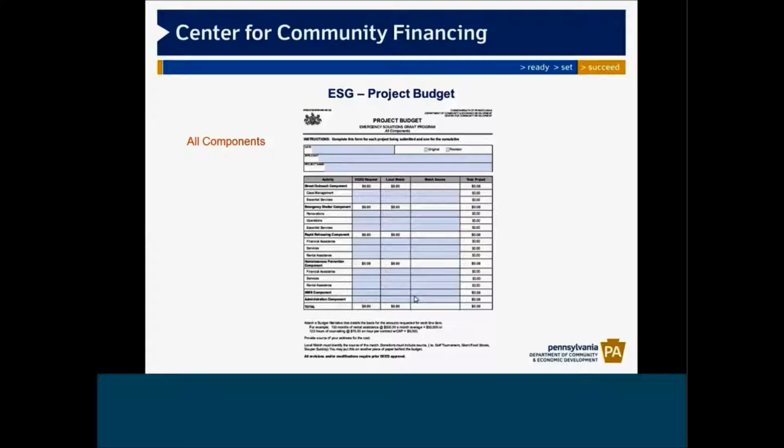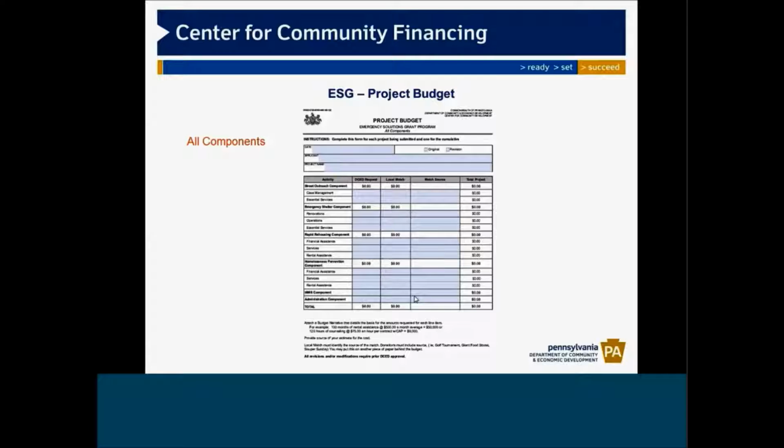Okay. Now we're going to continue with the project budget. This form should have the amount that you propose to spend in each category, and it's an estimate, so you can pretty much use your budget from your previous ones to help you, how much you're going to spend.